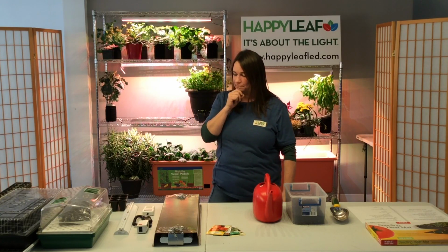A very tiny seed like basil usually needs light, meaning it's very much sown on the surface with maybe a little bit of soil on top. But the bigger the seed, the deeper the planting. A good rough rule is to plant the seed at twice the depth of the diameter of the seed. In other words, bigger seeds get planted deeper.